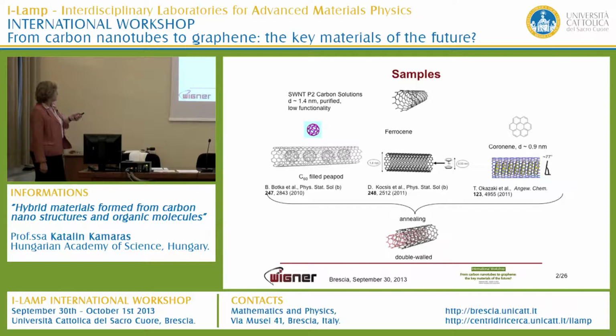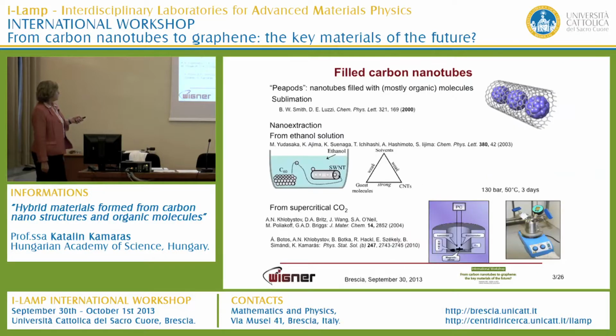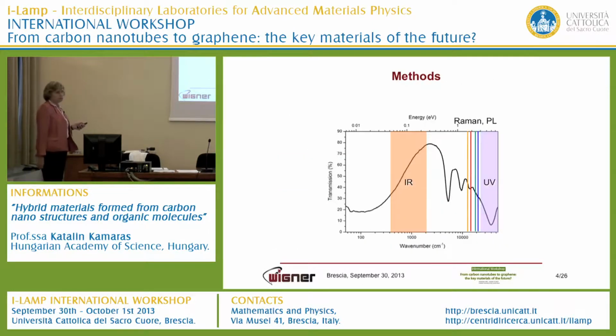The problem is that when you have these filled nanotubes, you always have a little bit of solvent inside. And what you can do is use supercritical carbon dioxide. You just make it kind of liquid, and you use very mild conditions. You don't have to go very high to the sublimation temperature. Then you put it into the reactor and leave it there, and when you open your reactor, the carbon dioxide vaporizes again and goes away, and you have no contamination inside the tube. So that's a good method for filling.